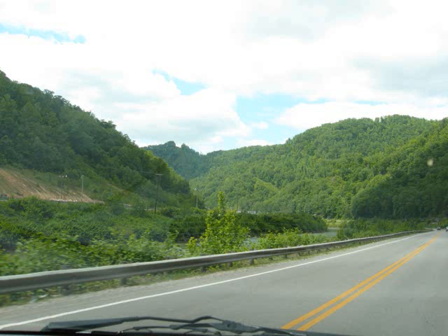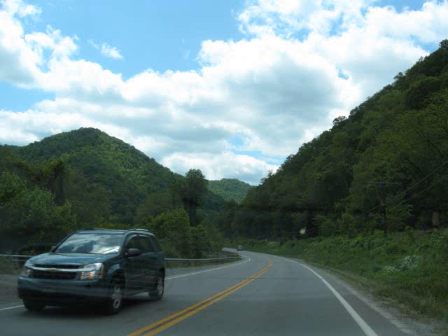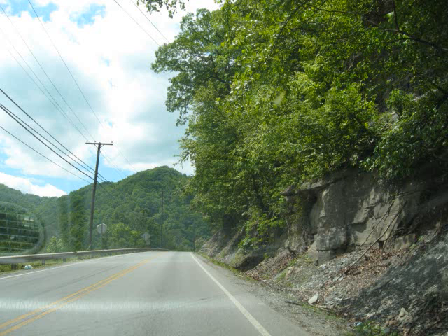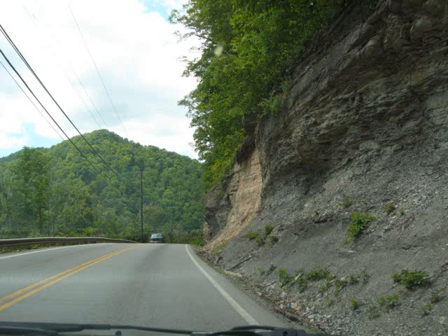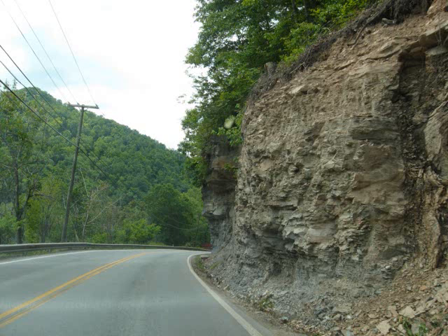Now we're coming to an area that's got the vocational school on the left hand side. It's called a three mile curve — you probably can't tell that we're driving on a curve, but this curve is three miles long. Now we're on to another place that's got very bad rocks on the right hand side. Every time you come down here, there are rocks on the road — big boulders. They have to clean it up all the time.